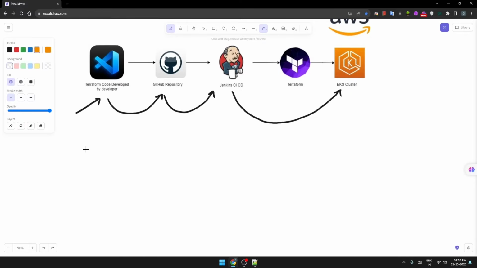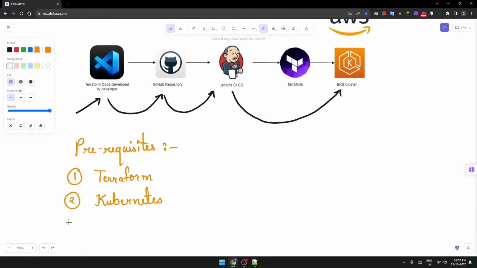Okay, so there are some prerequisites. The prerequisites are, first you must have an understanding of Terraform. You must also have an understanding of Kubernetes. Okay, you must also have an AWS account. Then after that, you must also have Terraform installed on your machine.